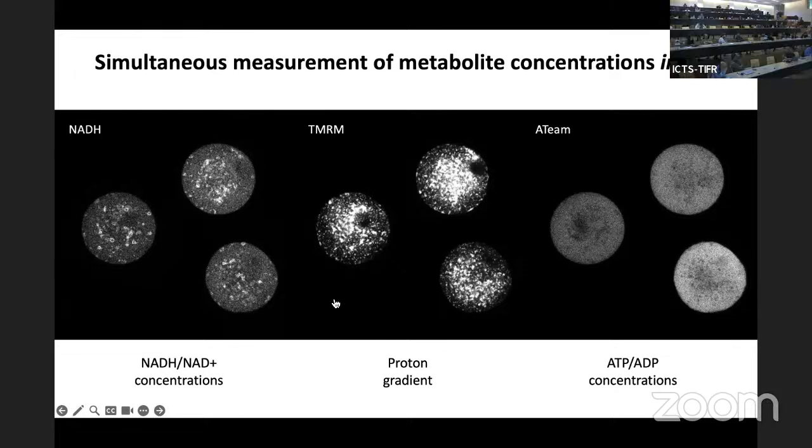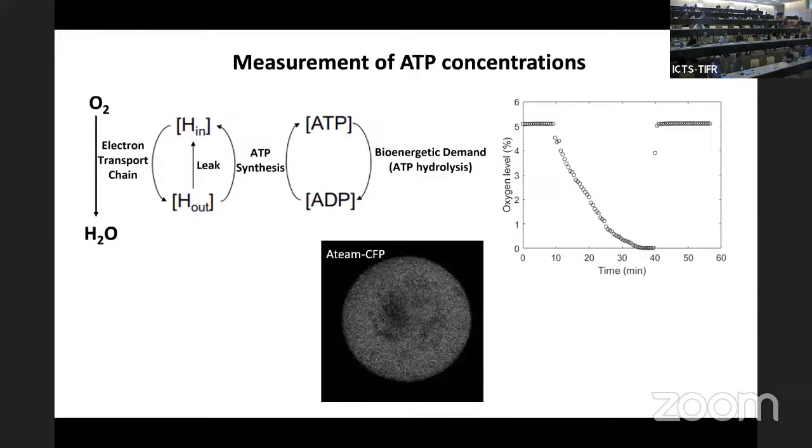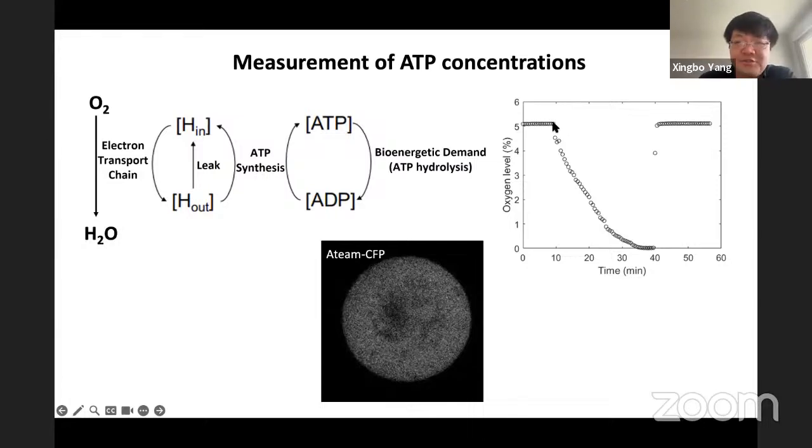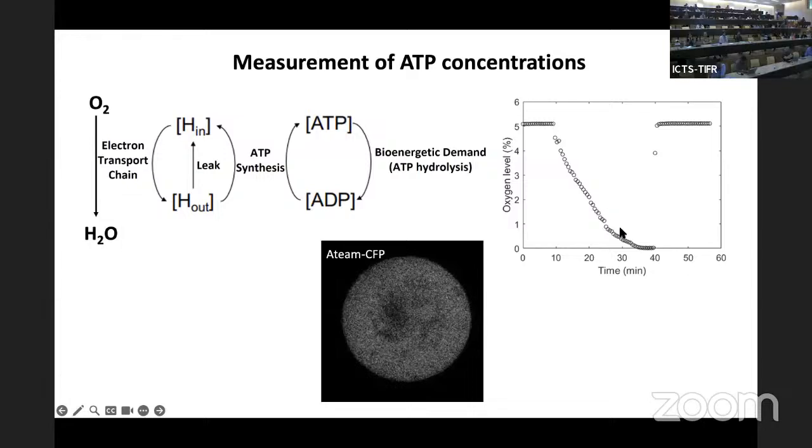Oh yeah, question? Just a small clarification. In the oxygen versus ATP level decrease graph, can you go back to it? For the first 10 minutes, what is going on? It's not really linear. So are you starting the decrease in oxygen after 10 minutes? Yeah, I'm first not dropping anything, so it's a steady state, and then I start to drop. Okay, and from the very moment that you start dropping the oxygen, the ATP synthesis also decreases?